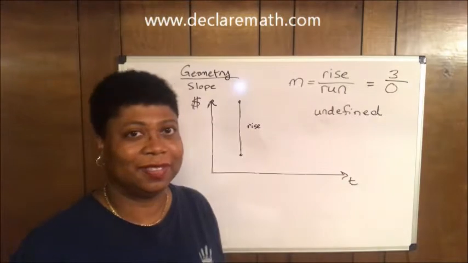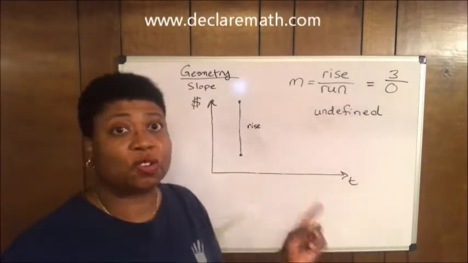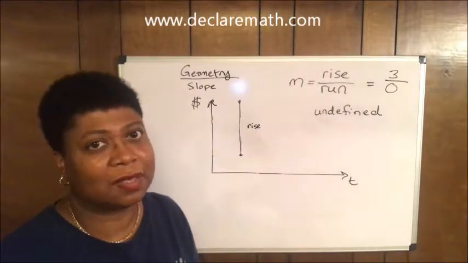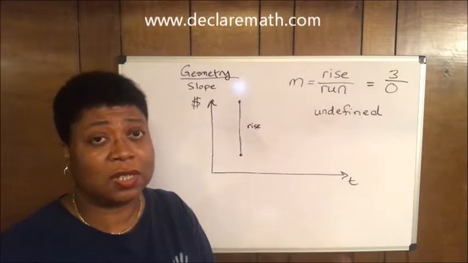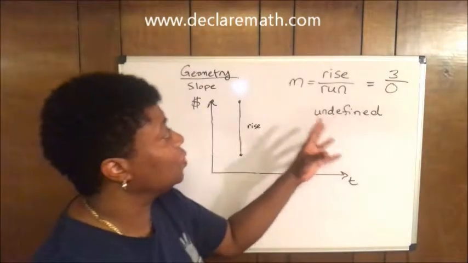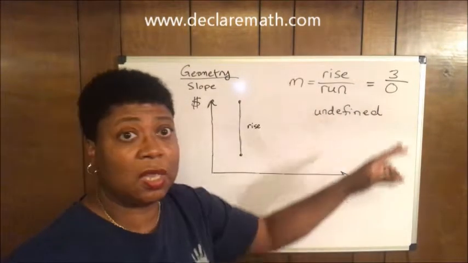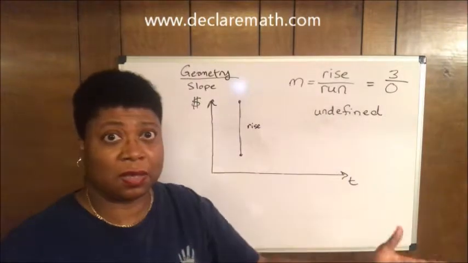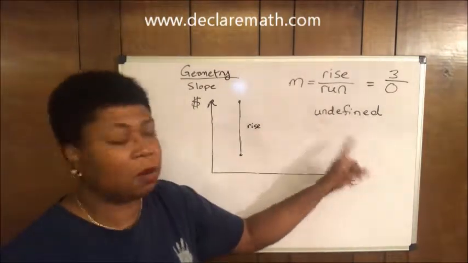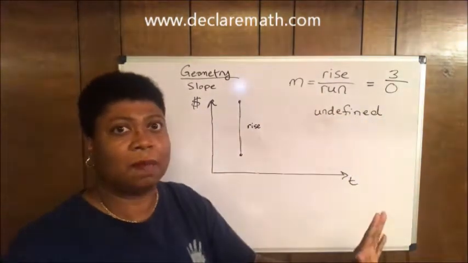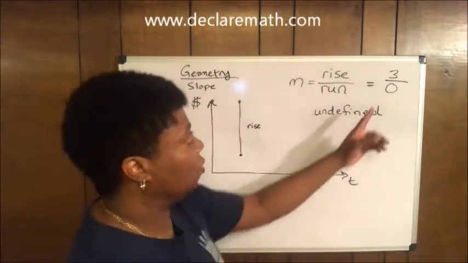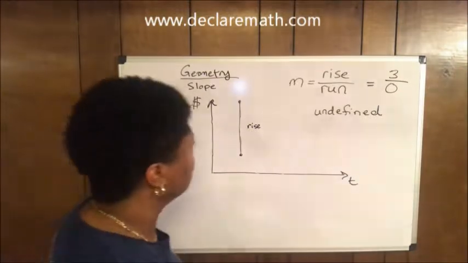Uh-oh. What's wrong with that, y'all? We're trying to divide by 0. Oh, that's a no-no. In math, that's a no-no. Without going into too much detail, into calculus, talking about limits and all that good stuff, let's just put it this way. Whenever you see someone trying to divide by 0, or a situation where 0 is in the denominator, it's automatically undefined. You don't even have to think about it. And technically, this goes to infinity.